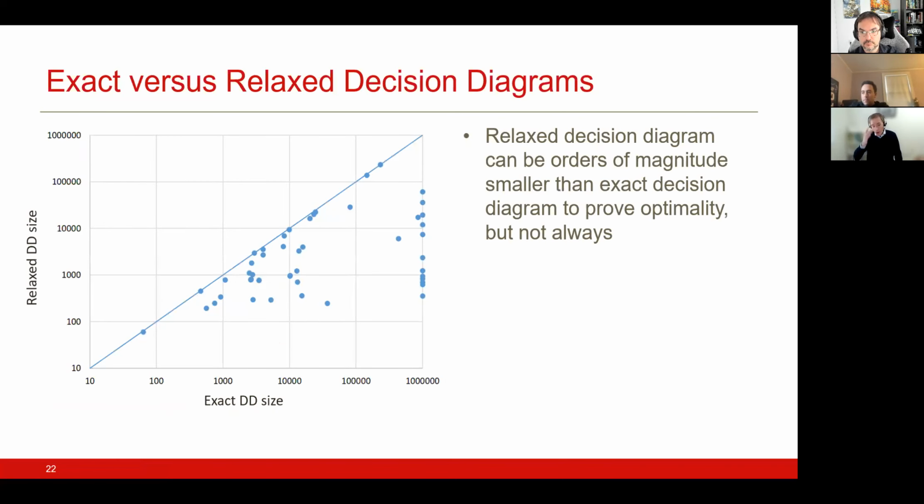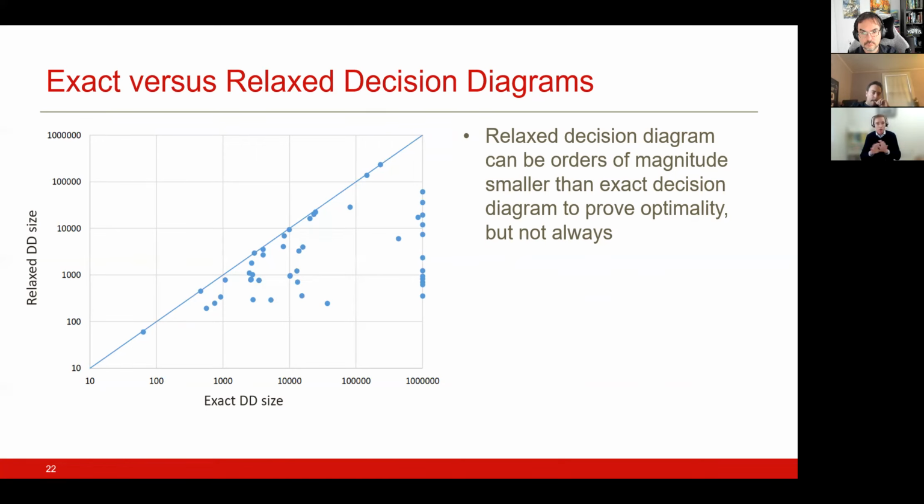So let's just first look at how strong these relaxation diagrams can be. Well, here is a scatter plot where I have the exact decision diagram size. What I do is I use that exact decision diagram and then solve the graph coloring problem on the exact decision diagram. The exact decision diagram contains all the columns. So it's the exponentially large set of all possible independent sets. So solving the MIP on that particular decision diagram gives me a provably optimal graph coloring solution. The relaxed decision diagram is that at which I find a provably optimal solution and there is a matching upper bound, or I have a conflict-free set of paths.